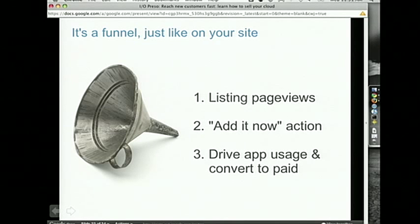But the goal here, of course, is to drive app usage within the domain, because again, you're not just selling to the administrator, you're selling to potentially 10, 20, 50, 100, 1,000, however big the company is. You have a bunch of users potentially of your product. So there are a bunch of techniques for making sure that the admin can communicate out the message. That's important to think about as you drive users to use your product and try to convert them to paid usage.